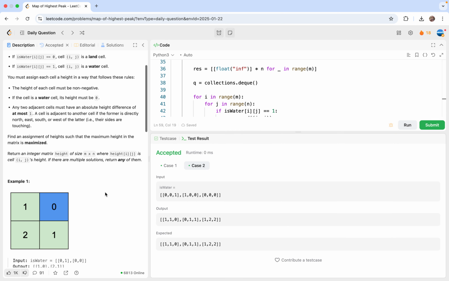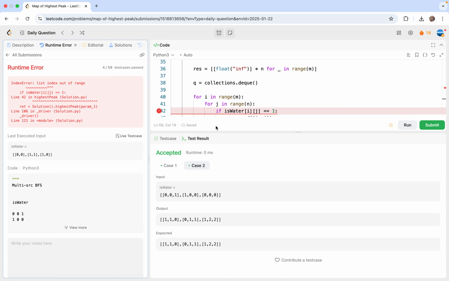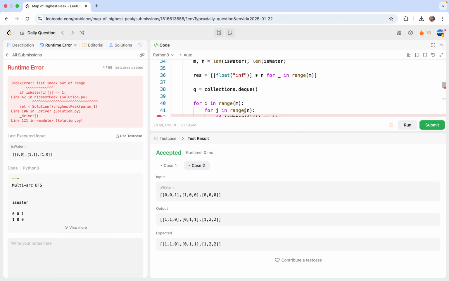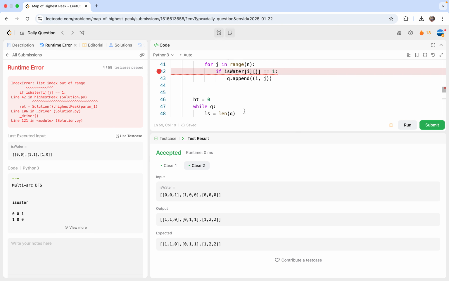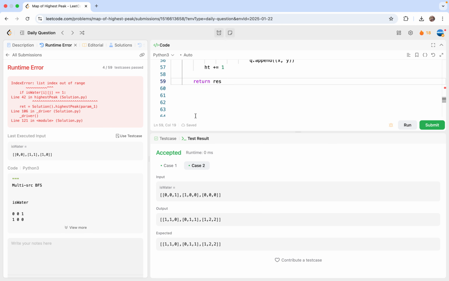Yeah, it passes the two examples. Now let's look at the generic case. See what this says: list index out of range. Let me check that.